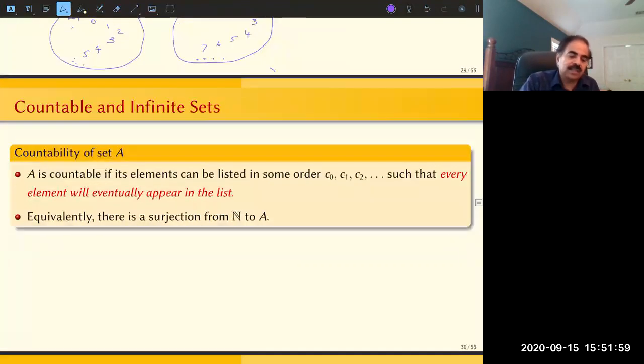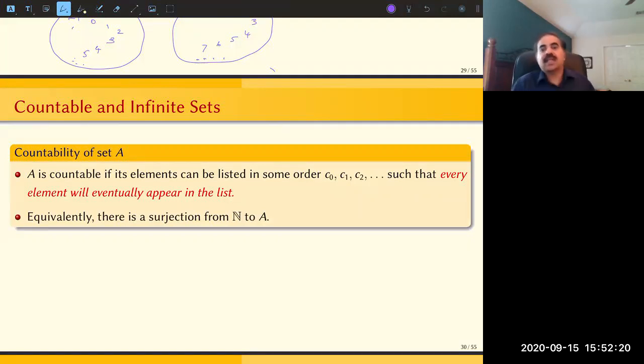So among infinite sets, it's not that there is one infinity, there are many infinities. So we are going to start off with the infinity that corresponds to the number of natural numbers, okay?